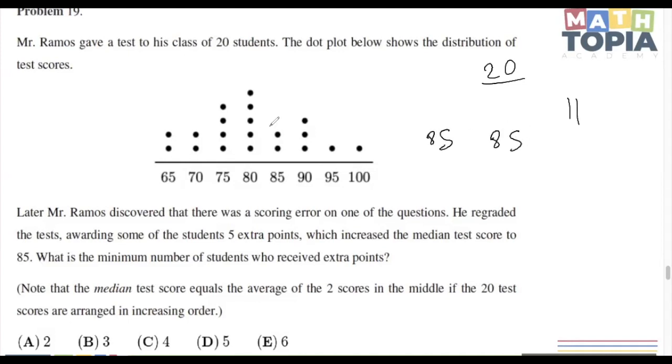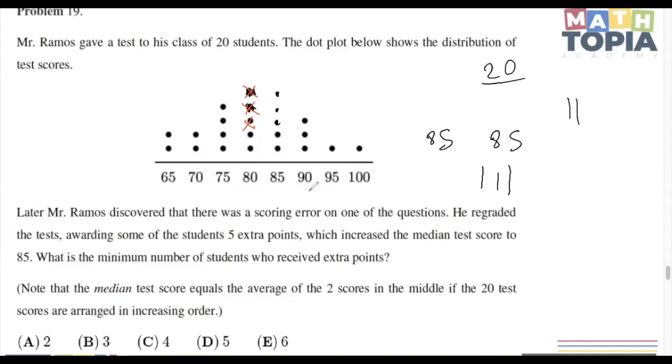So the thing is, we have to get a lot of people to get into this zone. And we can do that by moving students from here, right? So if we move this student, that's one student moved. We can move this student up by 5. That's the second student moved. And I should probably cross these out. Yeah. And if we move this student, that is a third student moved.